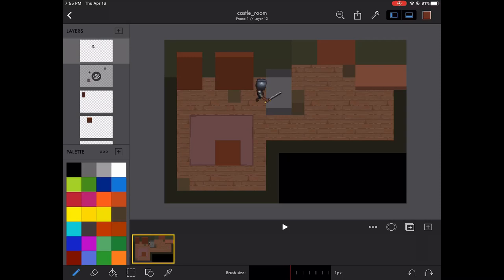Bake that down. Now I usually keep baking the layers just because I'm not trying to keep the history of what I'm doing here. I like to keep drawing on top of the pixel art. I usually don't do this with other types of digital art just because I need that history, but here I'm usually working on one object or one layer per object. And the next thing is I'll probably cast some shadows from those edges on the inside.